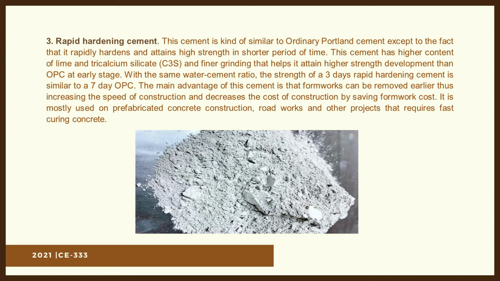Next is rapid hardening cement. This cement is kind of similar to ordinary Portland cement except for the fact that it rapidly hardens and attains high strength in a shorter period of time. This cement has a higher content of lime and tricalcium silicate or C3S and finer grinding that helps it attain higher strength development than OPC at an early stage. With the same water-cement ratio, the strength of a 3-day rapid hardening cement is similar to a 7-day OPC.